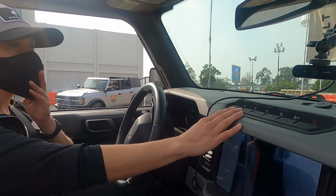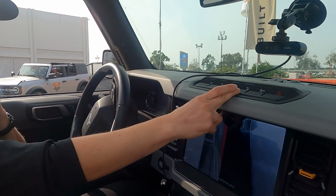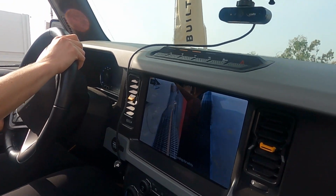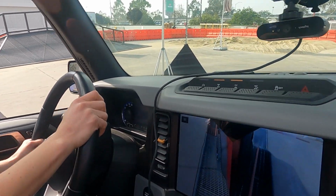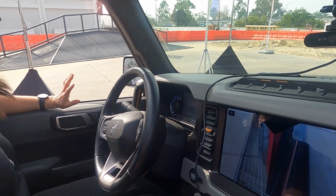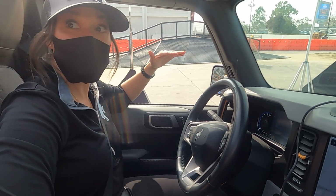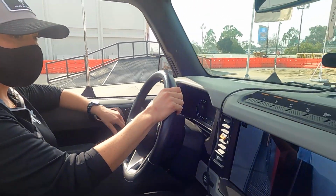So these are our hero switches. We've got our stay bar disconnect, we've got our front and our rear lockers, and then we have our trail turn assist. So I'm going to go ahead and lock both our front and our rear. Oh wow. Whoa. And then I'm going to try to put us on. Whoa. Hey, yeah, we got our back wheel off the ground. Although, I love it when we get an opportunity to watch another vehicle because it doesn't feel very crazy, but it looks ridiculous from outside. I mean, we are definitely like a foot and a half off the ground.